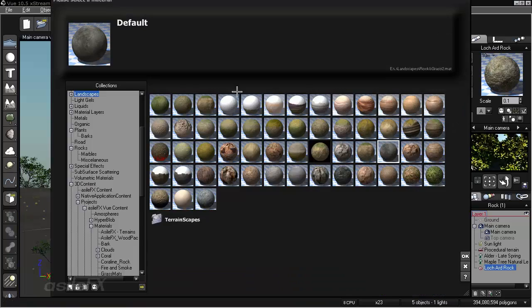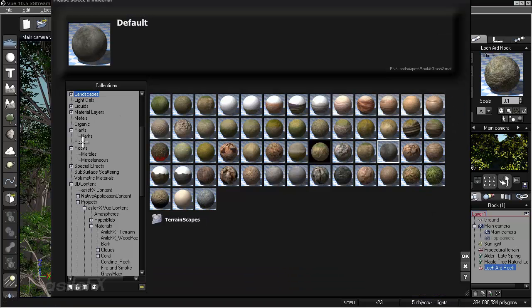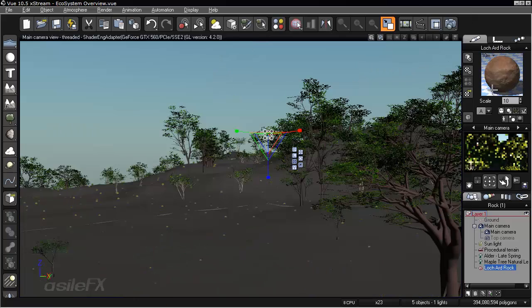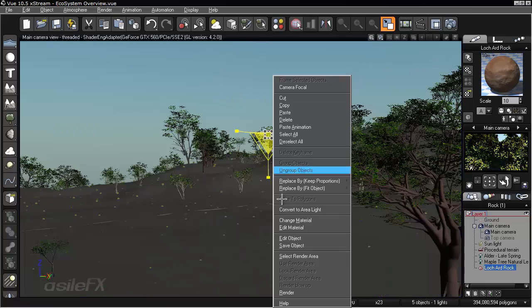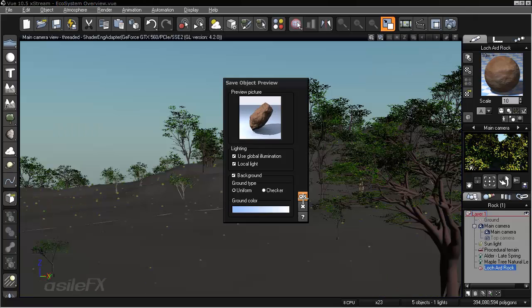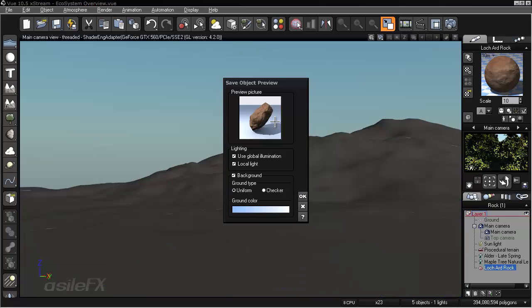We could change this over to, go ahead and select a rock. Let's use red brown rock. And then we can save the object. And keep in mind too, another thing I want to mention is that when you do this, the rotation and however you have the scale set for the object will become the new default in how it is oriented on the surface. So this is another way to customize rocks and plants.